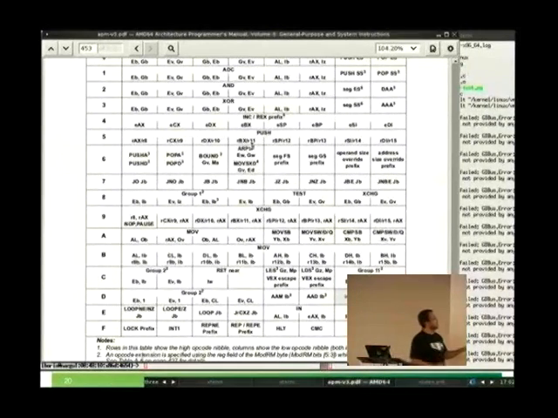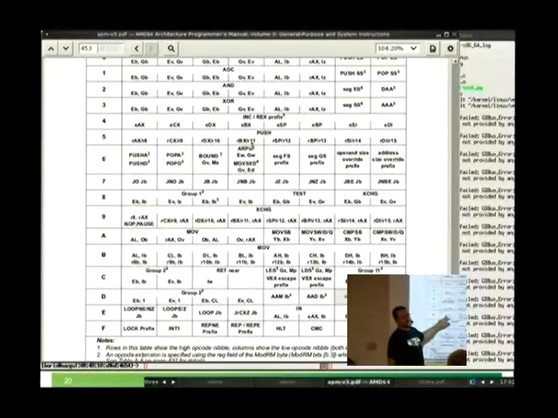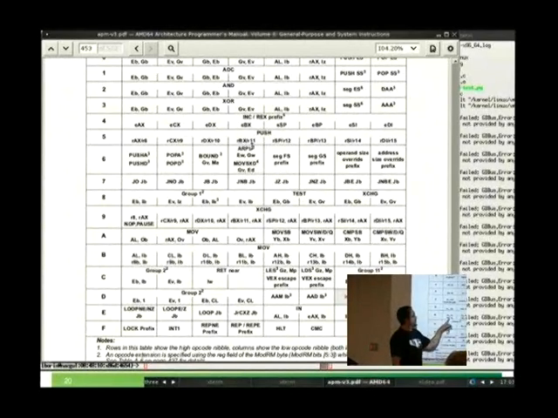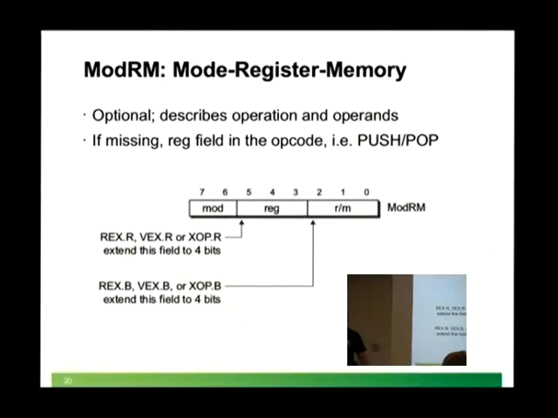Oh yeah, so the B-something instructions, they're all moves, and the register is implicit, so B0 is move to AL, and B1 is CL, and so on. So you don't need a ModRM to encode those registers. If you look at the opcode, you know which register is meant. And the IB means immediate, so that's encoded in the instruction itself. And if you want to select the extended registers, you need to put a REX prefix in front, but this is coming.